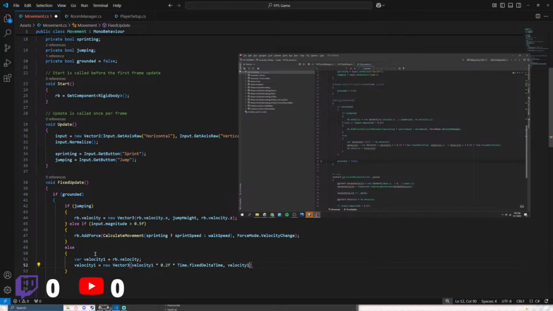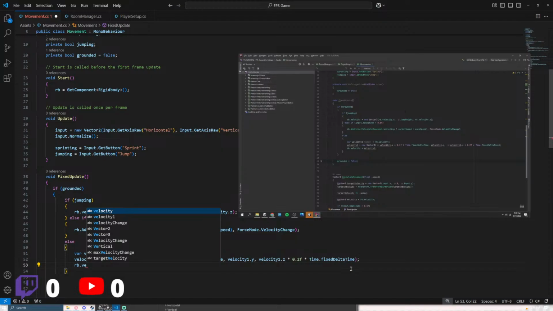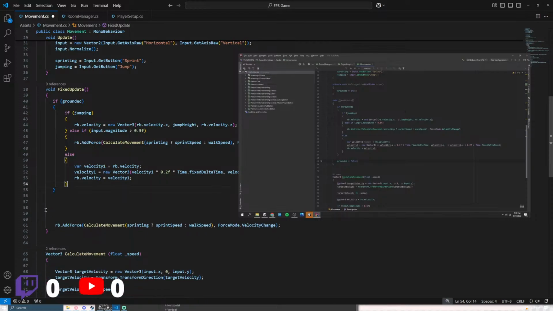velocity 1 dot y, velocity 1 dot z times 0.2f times time dot delta time. RB dot velocity equals velocity 1. It's not a hard statement to make. Those equal that.